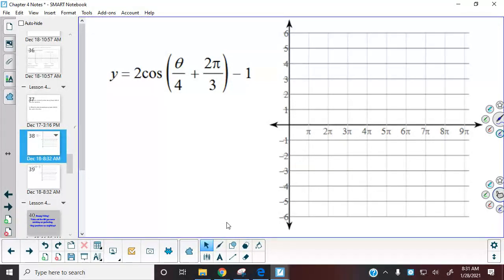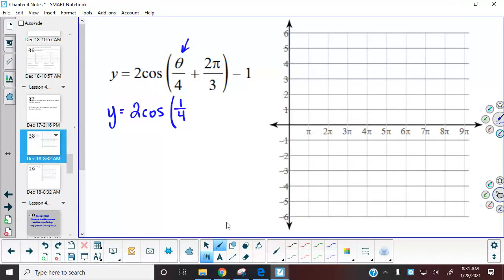Okay, so first thing that we need to do, as we did yesterday, is rewrite this so that the operation that's connected with your theta, when you type it in your calculator or in Desmos to check, remember that needs to change to an X if you are checking it. We need to take apart that 1/4. So that 1/4 is going to come outside and we're going to be left with theta in the middle.